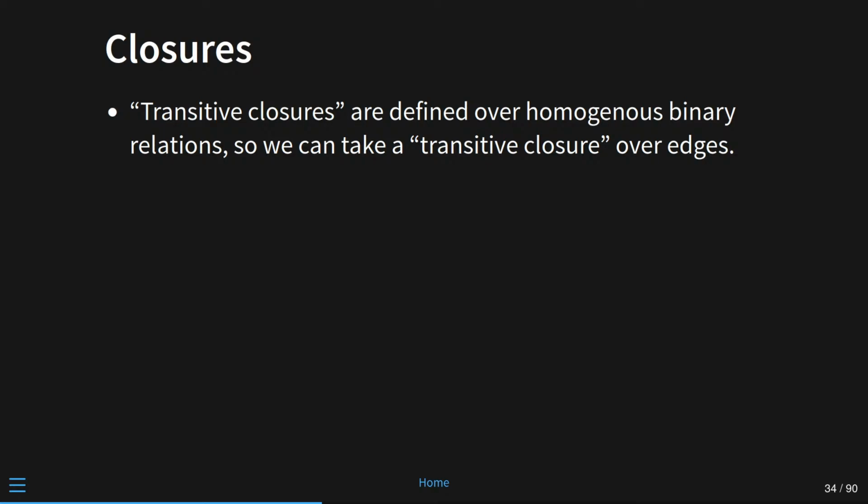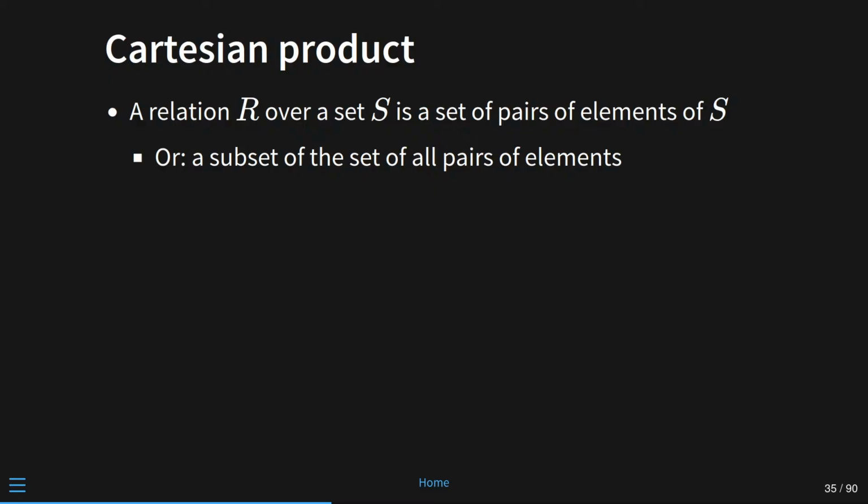So I'm going to take a transitive closure over edges. How am I going to do that? Well, I'm going to take the Cartesian product. You thought I wasn't going to introduce another technical term. The Cartesian product. A relation R over a set S is a set of pairs of elements of S. What is S? Because it's Cartesian product over S, S is the stations. The set of pairs of elements are the connections between stations. But in this case, when I take the Cartesian product over the set of stations, it's every pair of stations. Portland, Salem, Portland, Vancouver, Portland, Narnia, whatever, right?